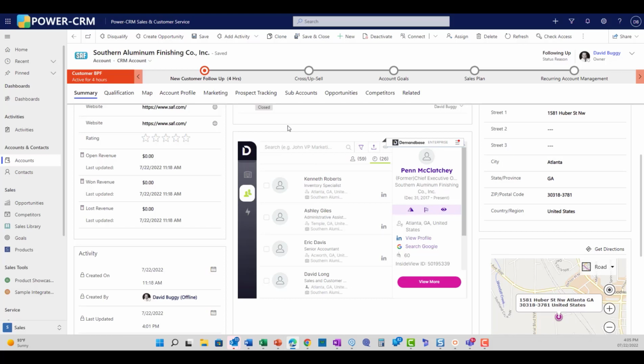As you're searching a contact, you might want to know what former companies they worked for, because a lot of times I use those in conversations. Oh, I see you used to work for this company and I've done business with them. And do you know Jeff Smith? So it's great talking points. I'm sure there's lots of other great uses of former positions, right?